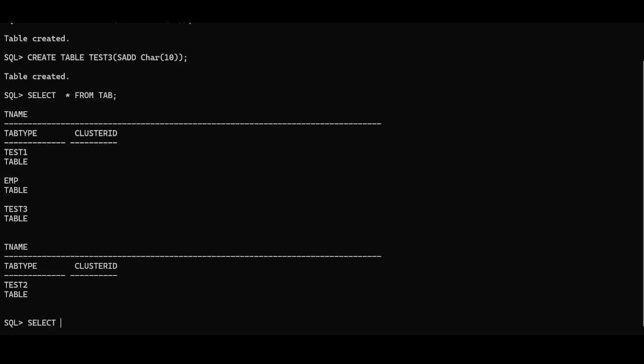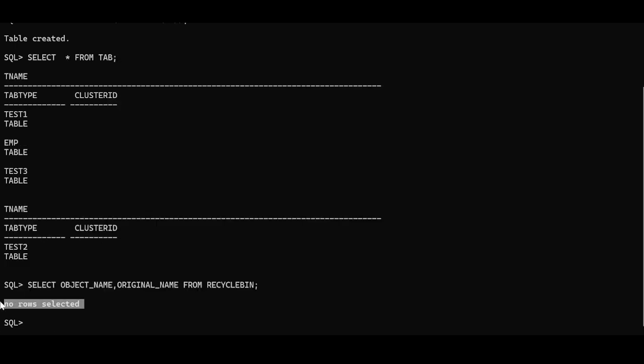Select object_name, original_name from recycle bin. Okay, now the recycle bin is empty. Let us perform the delete action one by one, just one after the other.